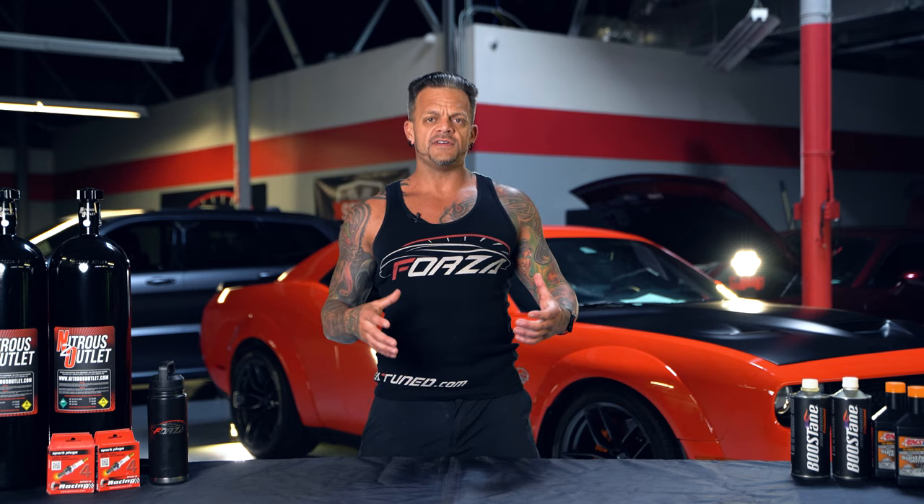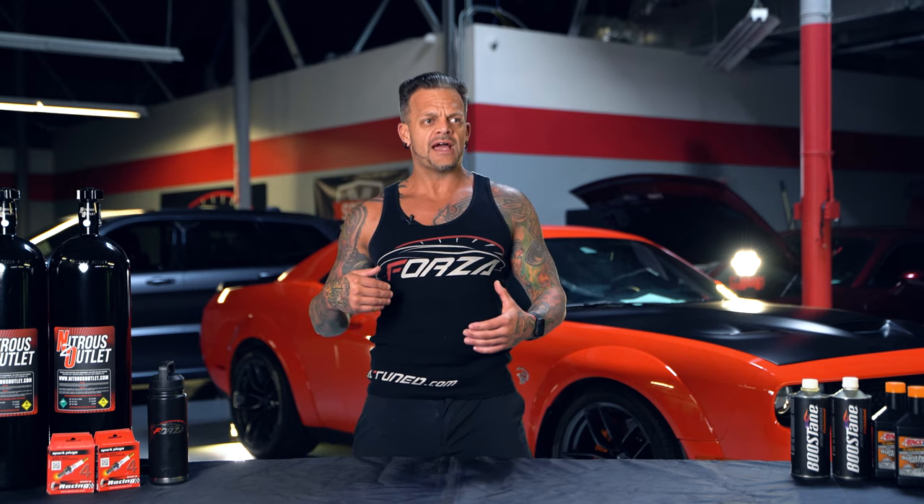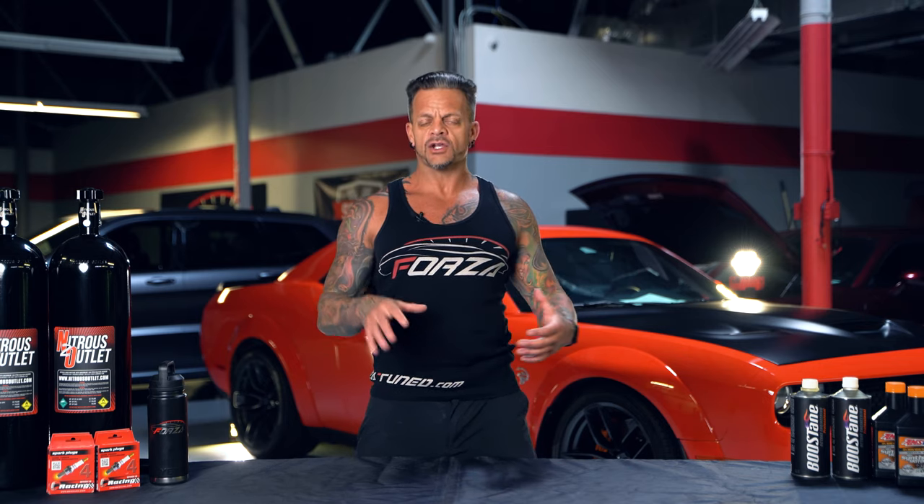So what is it? It's a Ram 1500 truck going after something like the Raptor — an off-road version. It has the 6.2 supercharged Hellcat engine, which we're all pretty familiar with at this point. In the truck it's rated at 702 horsepower and 650 foot-pounds of torque. The fact that they're making 702 launch edition trucks plays off that 702 horsepower number — which is pretty cool.